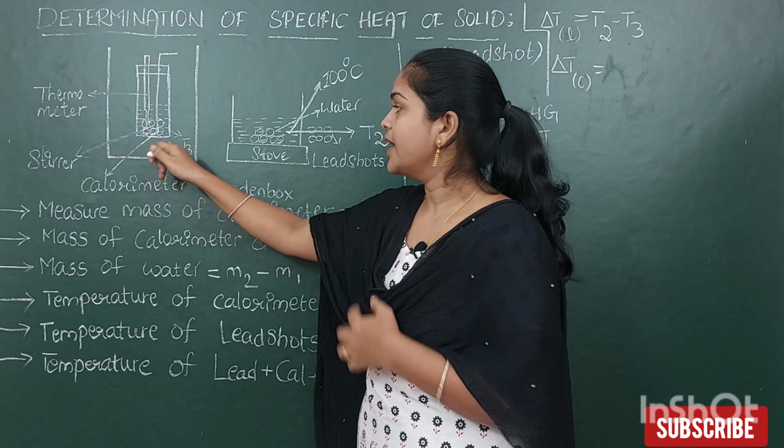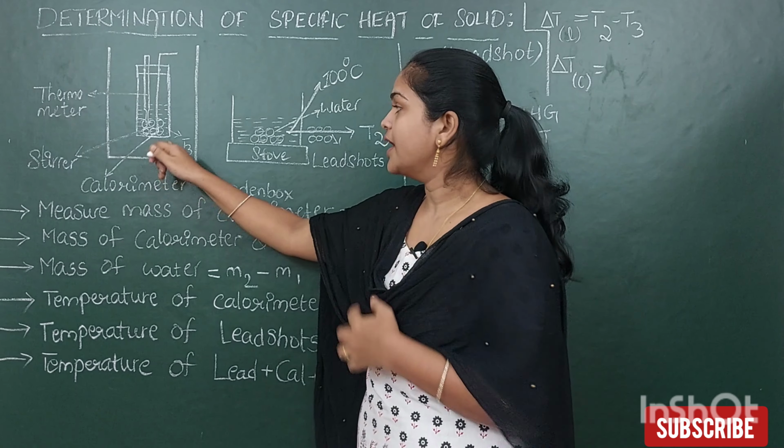So what do we have to substitute now? We have to substitute all these values into the formula. For the net heat loss we write lead shots, so we place the lead shots values now. I already wrote what Q is, which has mass, specific heat and difference in temperature. So we substitute mass, specific heat and temperature difference of lead shots. Let's see, what is the mass of lead shots?